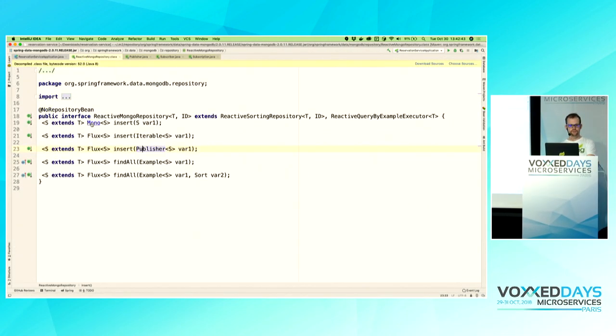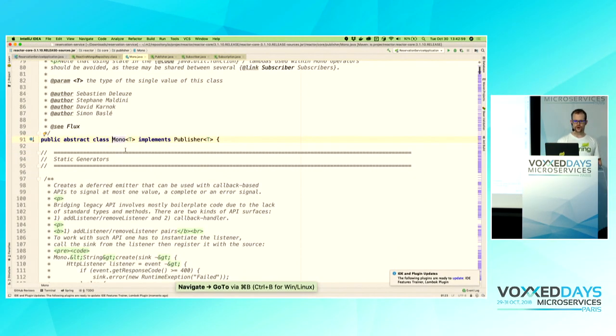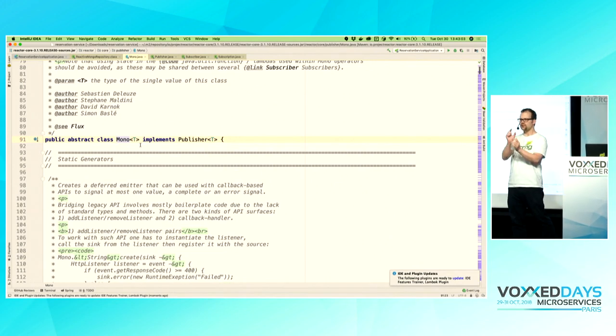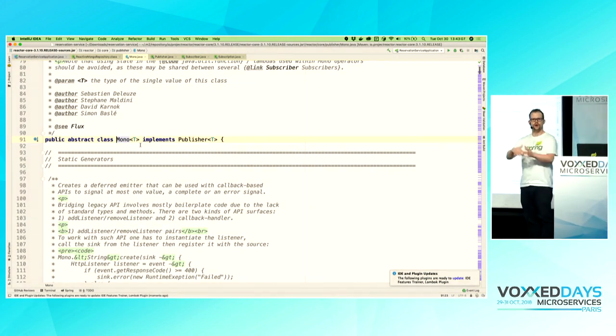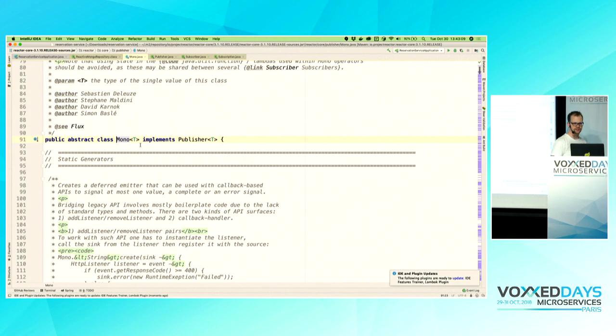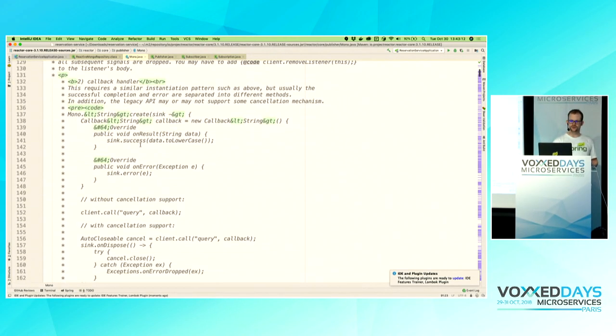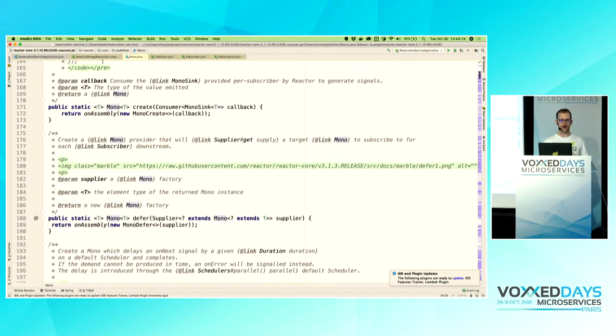In the Spring world, we have a project called Reactor. Reactor is a project from Pivotal. It is underneath Spring, so you don't need Spring in order to use Reactor. And lots of different people just use Reactor by itself, which is fine. And the Reactor project has 2 specialized types. One is called a Mono. A Mono is a publisher that produces 1 or 0 values. It's like a CompletableFuture with reactive semantics. And it also supports other operators like filtering and transformation and composition.